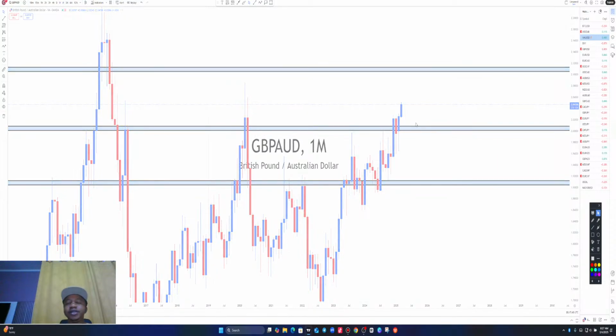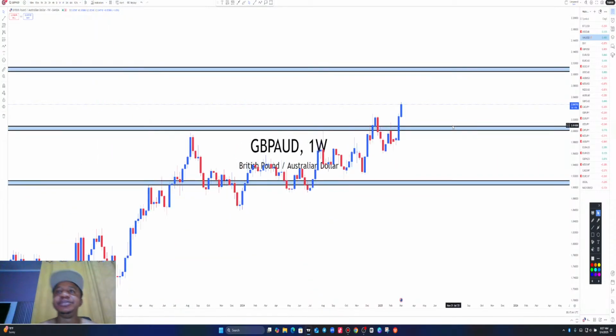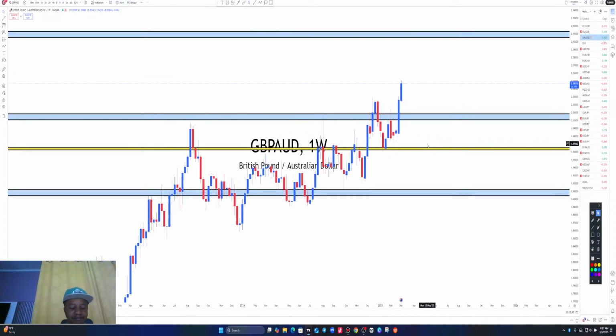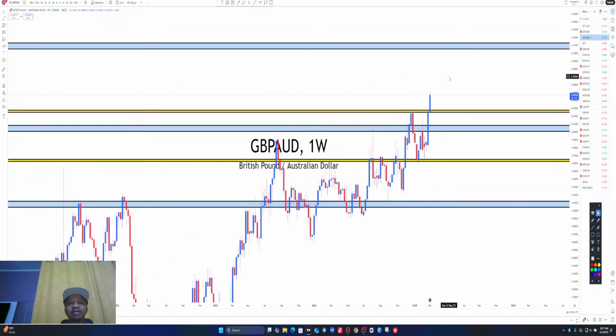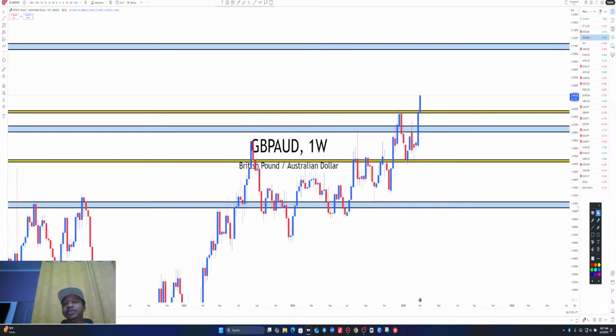All right, let's go to weekly. So onto the weekly time frame of GBP AUD. Let's put meaning into it very quickly. Now, what is happening on GBP AUD? Let me add one more zone over here so that I can explain to you guys for a better understanding. So GBP AUD on the weekly time frame, price is moving in an uptrend. We saw a break above this resistance level or equal highs.